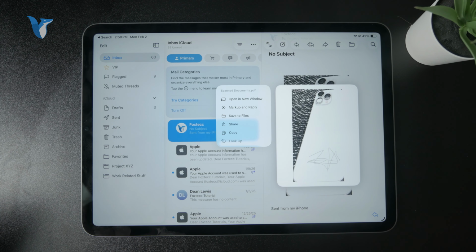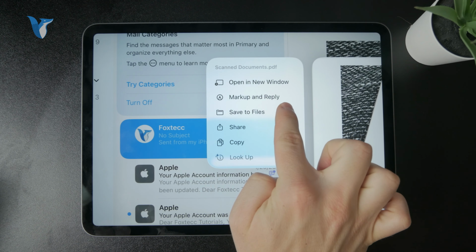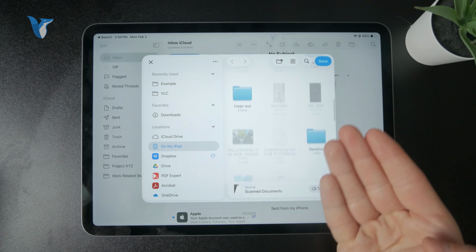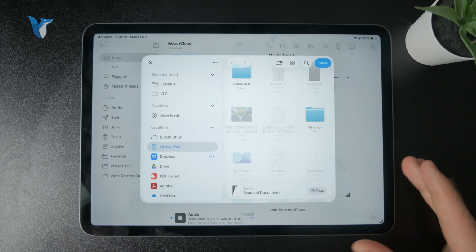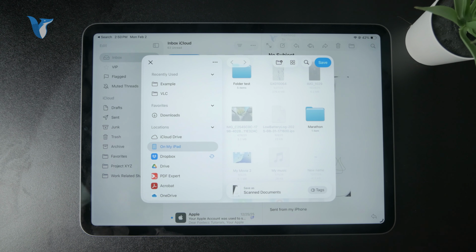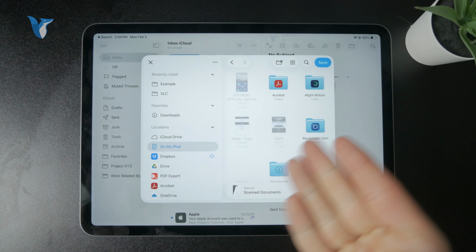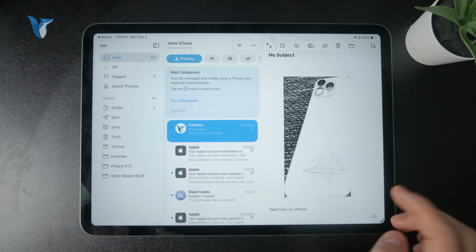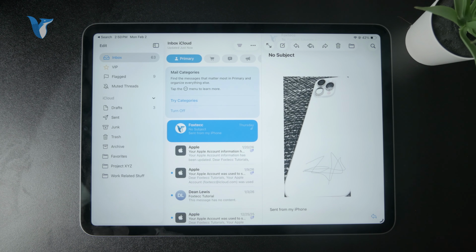So obviously you can share it or copy or whatever, but there is one option which is called Save to Files, and that makes the most sense because you can literally export it from the mail, from the attachment, and save it to your local storage of files. It's going to open up yet another window, and in here you can decide the location. Personally, I go to the On My iPad section, which is the local storage. You can see we have more options to pick from, but in here you can create a new folder or save it into an existing one, and that's how you can save the document from the mail attachment, for example, and save it in your local storage.